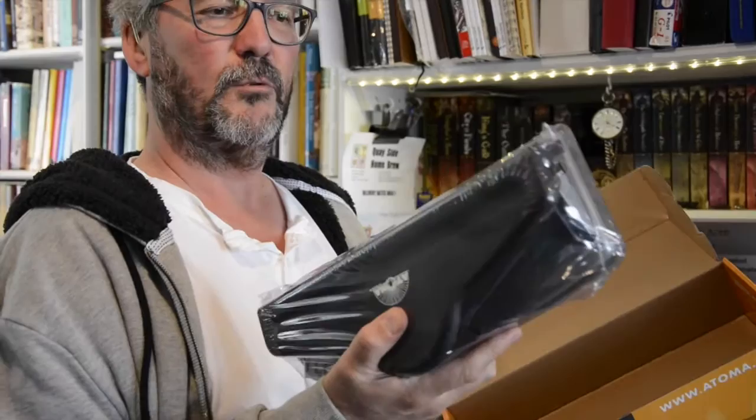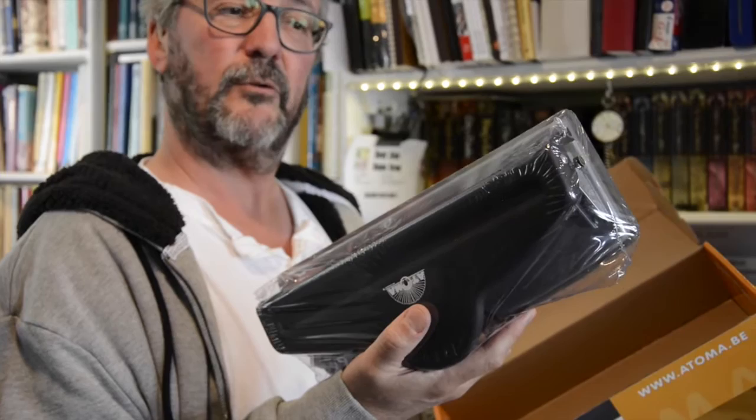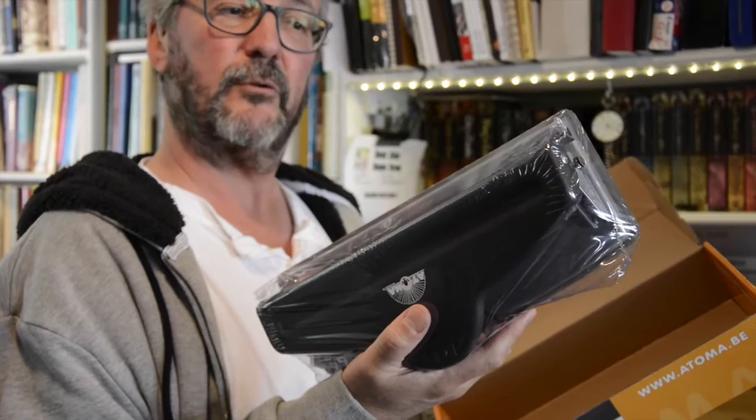It'll be even better in the future though, because not only can I do this, I've got a hole punch — a dirty great big hole punch — which means that I can also punch out holes in watercolour paper, sketching paper and add those. So I can make notes, I can sketch locations, I can draw in maps and put the whole lot into one project file and keep it all working at the same time.